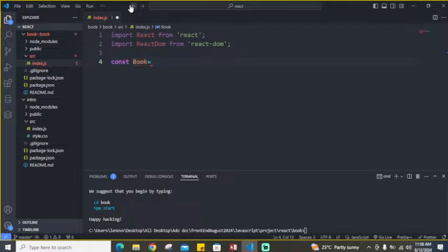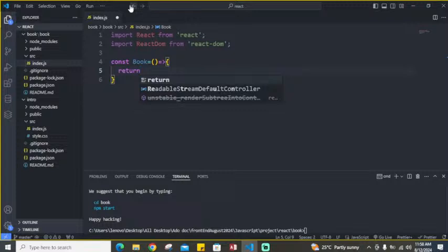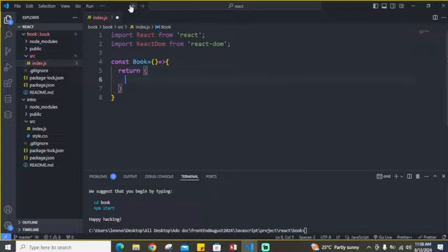That's const equals, then open bracket close bracket, equals greater than. That's an arrow function, explicit return.